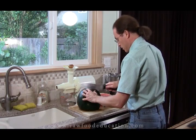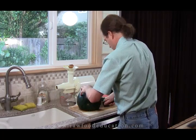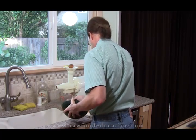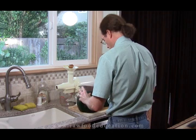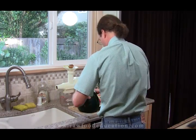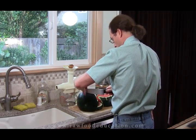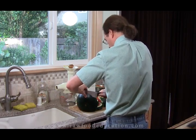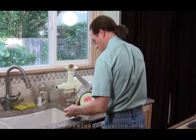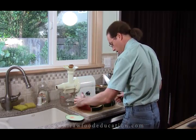So in any case, I'm going to do the same thing over here. I'm going to make a nice thick slice. And this time I won't have to flip things over. I'm just going to put that right there. Next slice, I'm going to go right on top. And then I almost might get away with not cutting this, but probably not quite. So this is going to be a thinner slice. And again, I'm going to put that right on top there. Let me fix this one that fell.